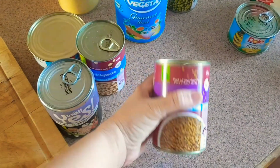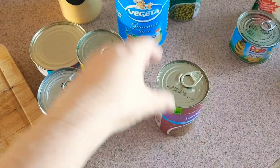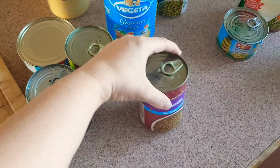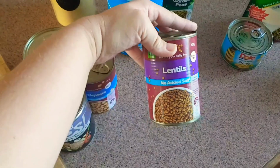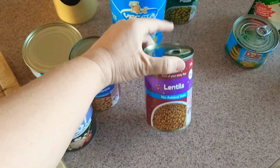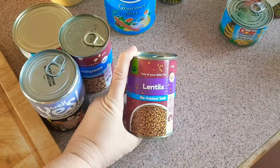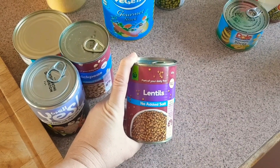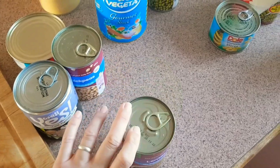The bulbs are really small, and they're not like, oh my god, what's this? Because usually any other type of beans or peas or something like that, they're like, oh my god. Whereas this usually mostly disintegrates in the sauce. Or you can make lentil bolognese. If your family likes to have bolognese but you don't have enough meat, or you don't have any meat at all, you can make lentil bolognese.